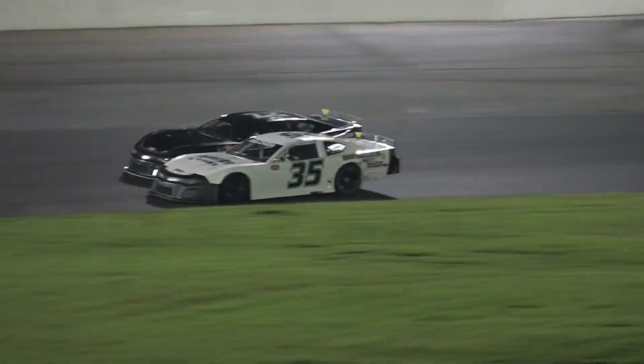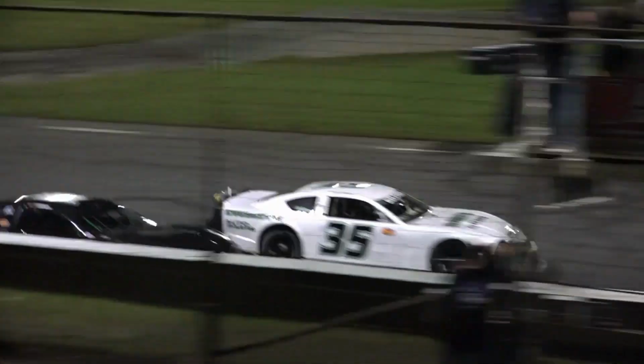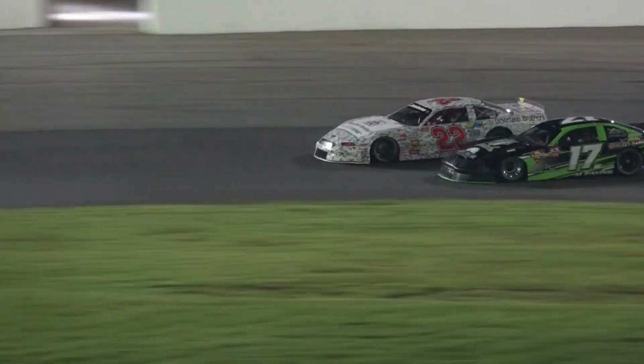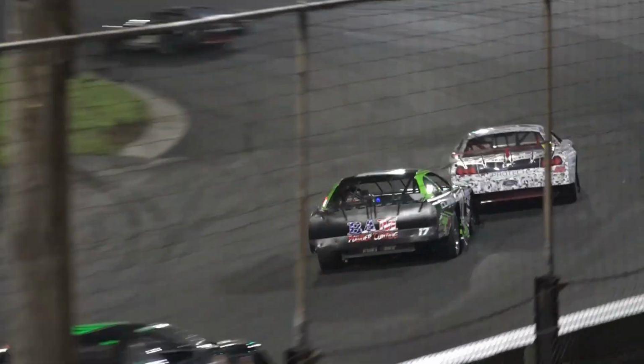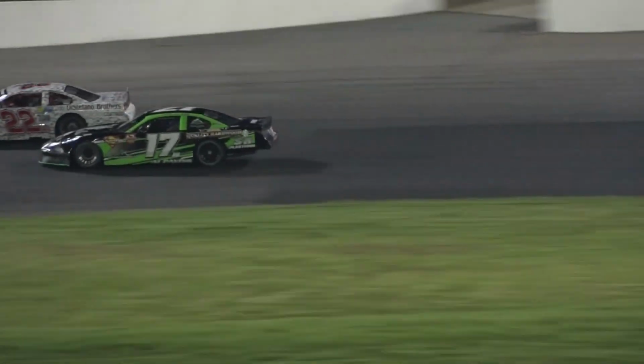Still side by side for that second spot as Arrenegado trying to take away that third position from Jenison. Still has not been able to get the room. The outside lane working well for Jenison for this battle as they hit turns 3 and 4. Jeremy Lilly hits pit side, and they continue to race side by side. Richie Murray closing in over there. Try about 2 car lengths back from that battle.